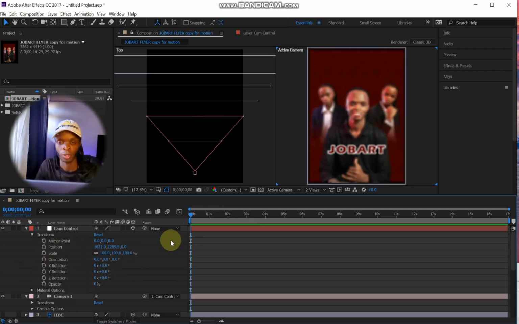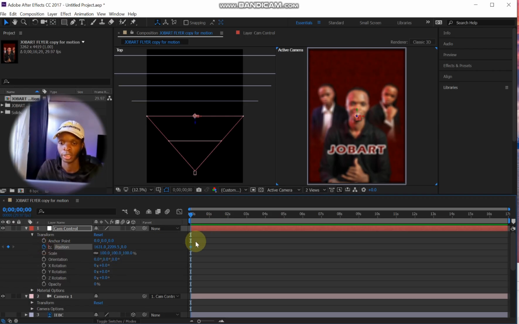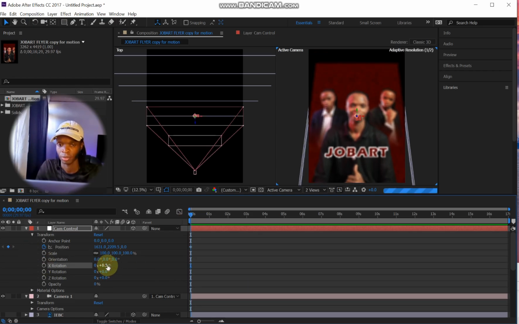So we have already set the camera, and now we are moving the camera control, the null object. Remember, it's what we renamed camera control. So that camera control is the one that we are moving so that the camera moves with us, right? All right, so the starting position is where we are, the blurry part. So what you do, you click on that timer symbol, that clock symbol, to create a keyframe on the timeline, right? So you'll do that. And what else? The X rotation? No, not X.